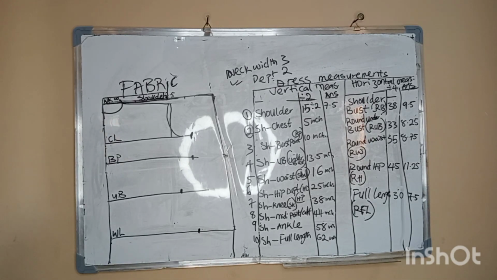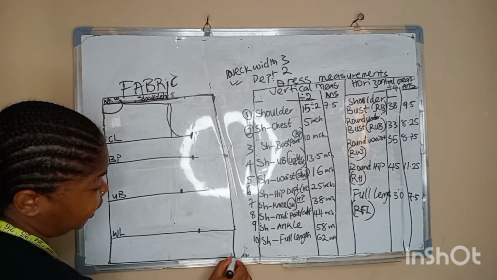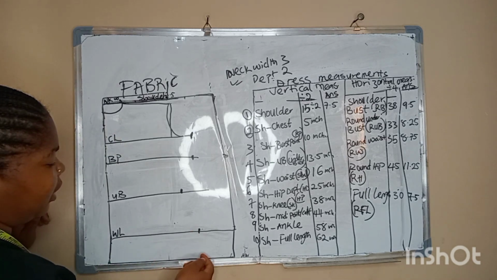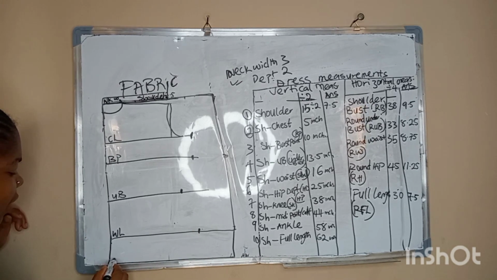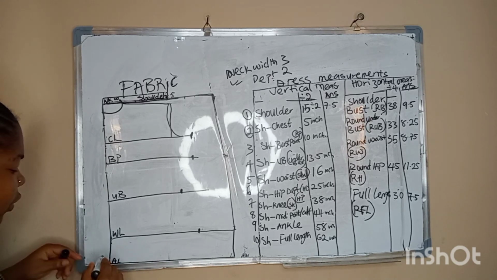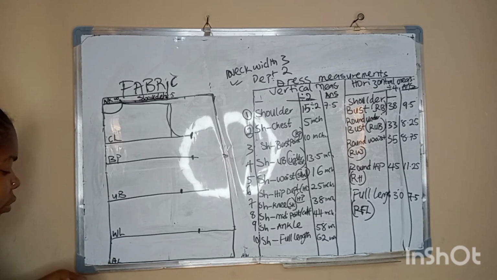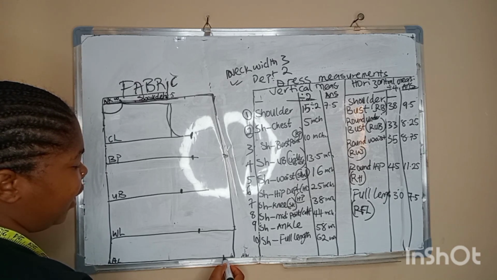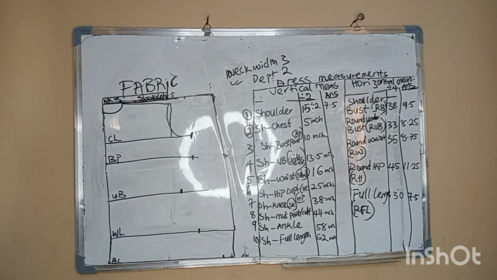divided by 4. Now if this was to be our hip line, which is too close to the waistline and cannot work, but let's assume this was to be our hip line, what you also do is measure your round hip measurement and then mark it wherever you want it to be, like so.